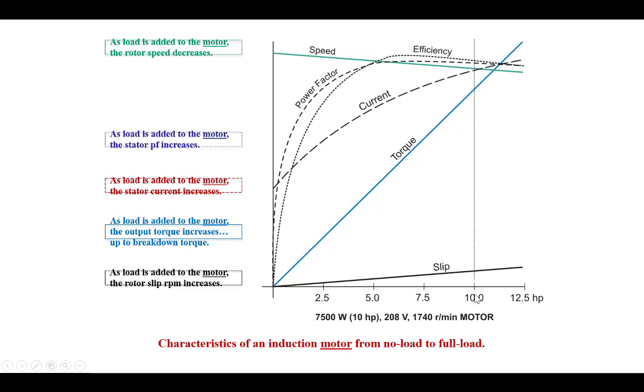And when you look at this chart for this 10 horsepower motor, that is where our efficiency is basically the best. Our power factor is absolutely the best at that point. Speed, current, and torque are all at rated values for that motor at 10 horsepower. That is where the motor is designed to operate at its very best. It does not work as efficiently at half load. It definitely does not work as efficiently at 150% load. It's designed to operate at its very best at rated load or nameplate horsepower.